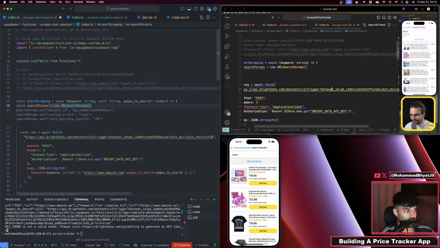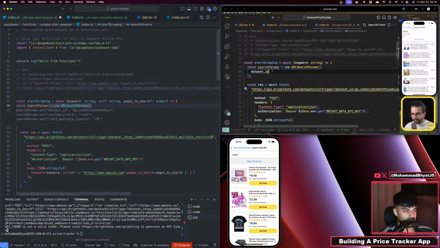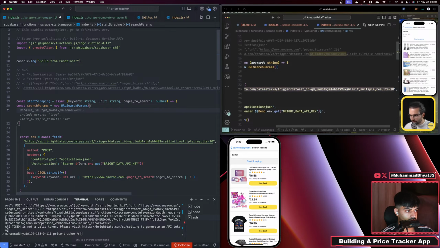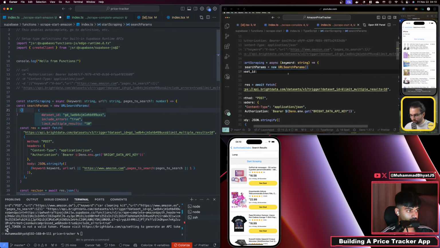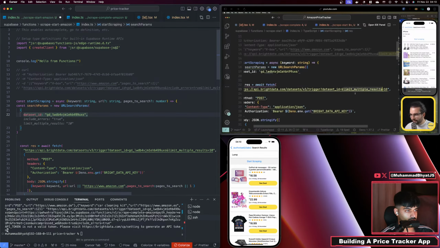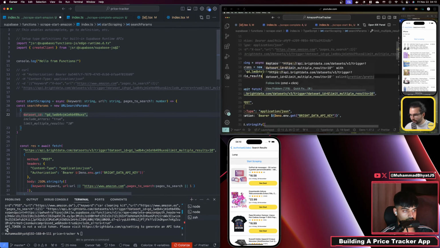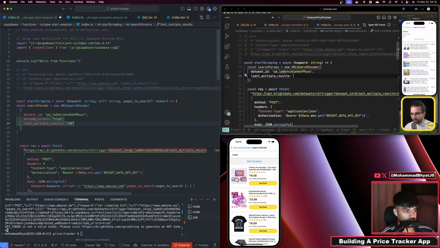For example, dataset ID is going to be equal to the value of this dataset ID. This is the value. Let's put it here. Then limit multiple is going to be 10. It's going to be 10 as a string.